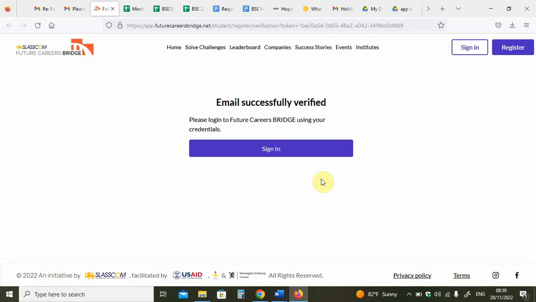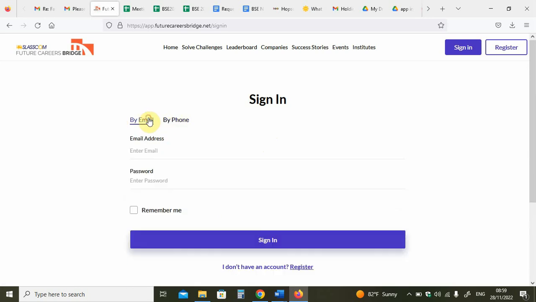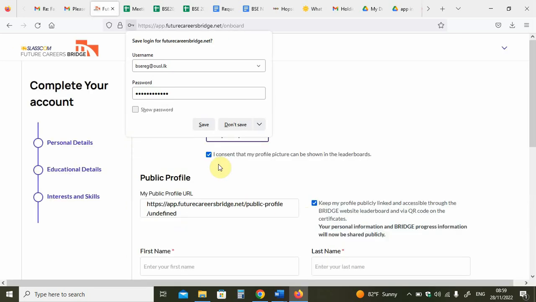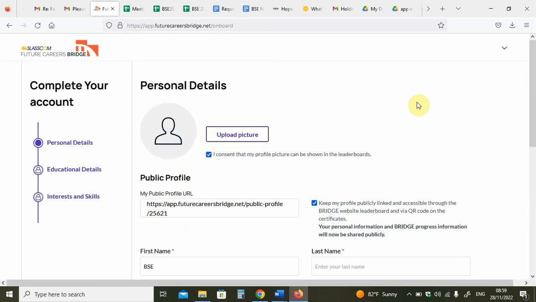So now they are asking us to sign in again. So let us sign in again. So we have to use the email address that we entered. And we have to enter the password which I entered, which I hope I can remember now. And perhaps I will add remember me. You can do that if you like, but you have to worry about security. If you are using a shared device, you must never put the remember me here, and you should not save the password either, but I am saving it.